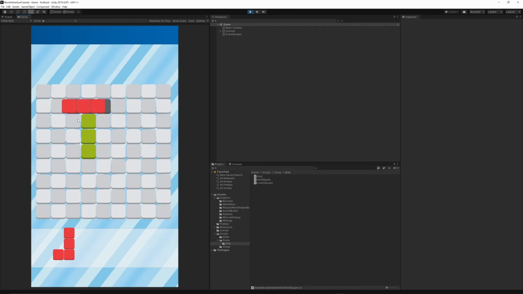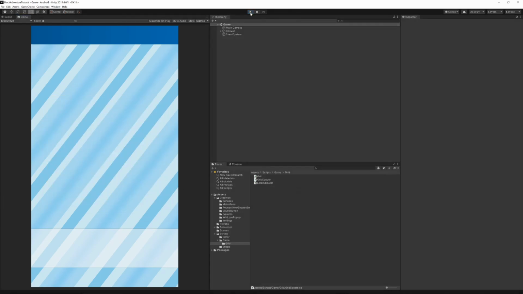If you try to place the shape on top of another shape, it's going back to the start position, because you cannot do that. Only if all of the squares on the grid are available, you will be able to place your shape. So we can place the shape, and of course we placed all of the shapes, so there is no more to place. We have to restart the game.